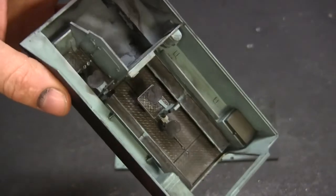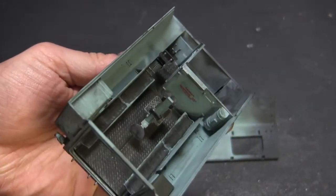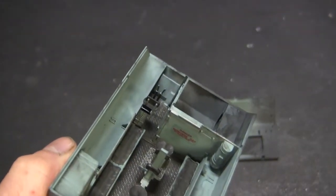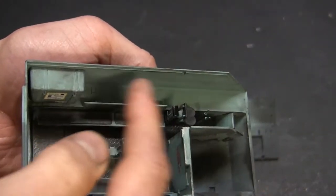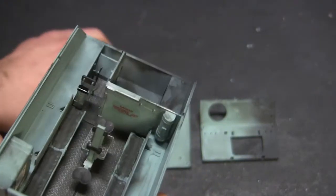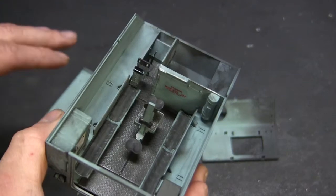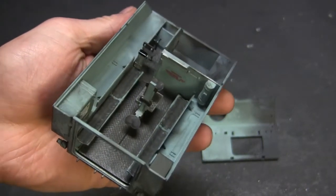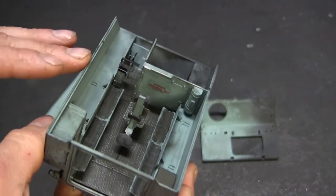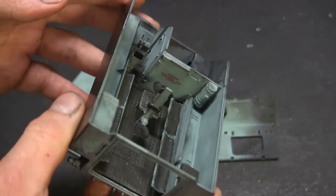All of the detailing you see here are the kit-supplied components, simply mounted out of the box. The kit does a decent job with the interior layout, however it is lacking in some respects. Namely on the driver's section, the Italeri kit does not have any of the instrument panels, which are present on the real vehicle, nor does it contain several other interior components found on the inside such as provisions for mounting the radio, as well as some of the conduits and cable control mechanisms on the roof to open up the ramp. However, if anyone wants to build one of these vehicles with a full interior, you could use this as a good base and add the remainder of those details on top of the kit components that are supplied.